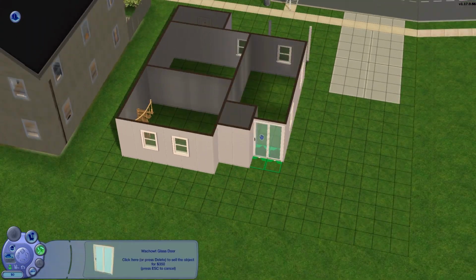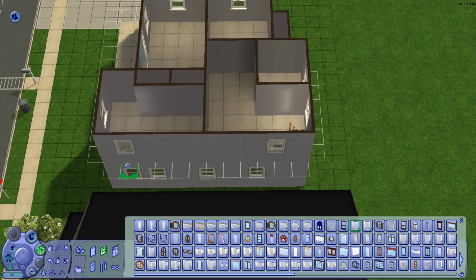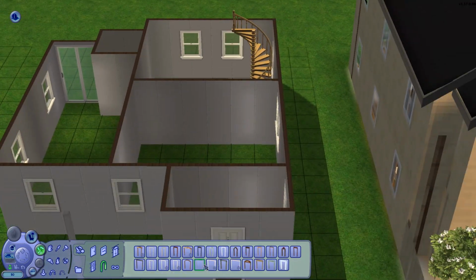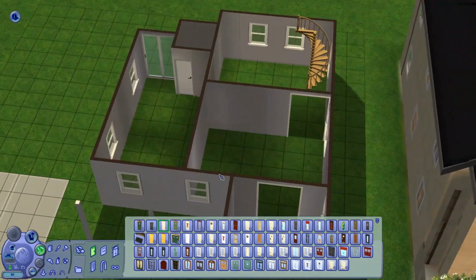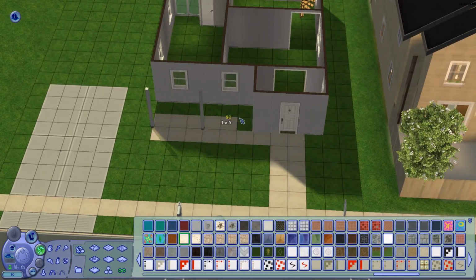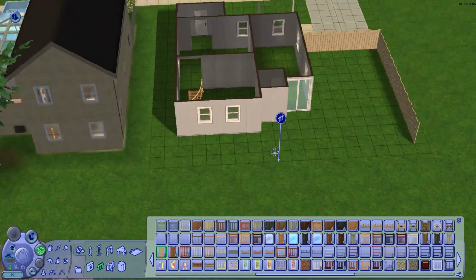I think I actually used the exact same wallpapers and flooring and windows and doors that I used on those builds, just to make sure that they look similar and look like they might be part of the same housing development. So that's what we're doing today.